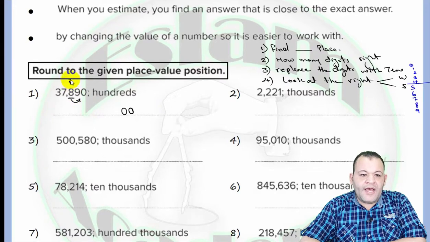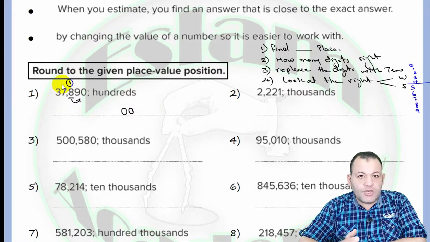So we need to add 1. If you find any strong number, add 1 to the underlined digit. So what will happen? 1 plus 8 equals 9. Then write 37 without any change.